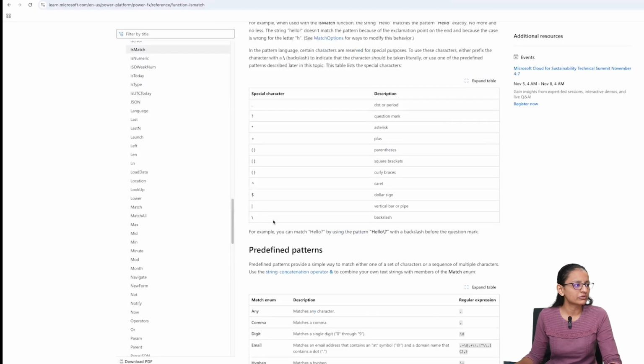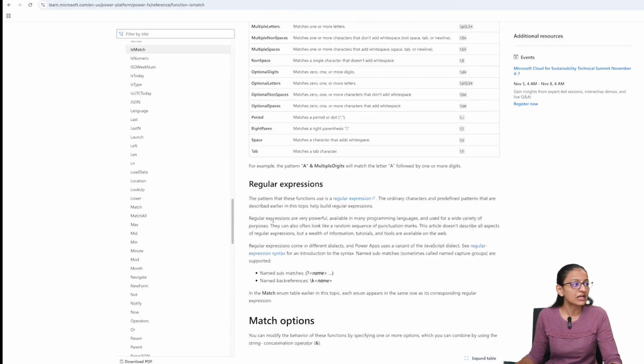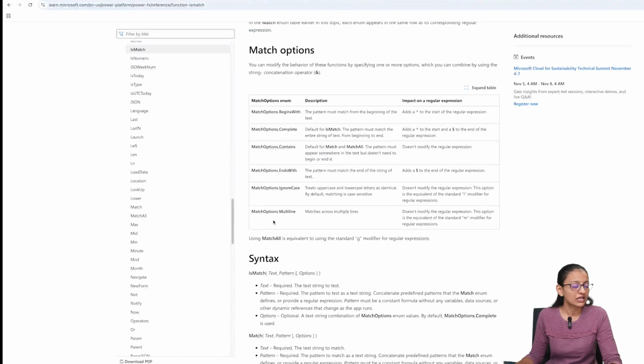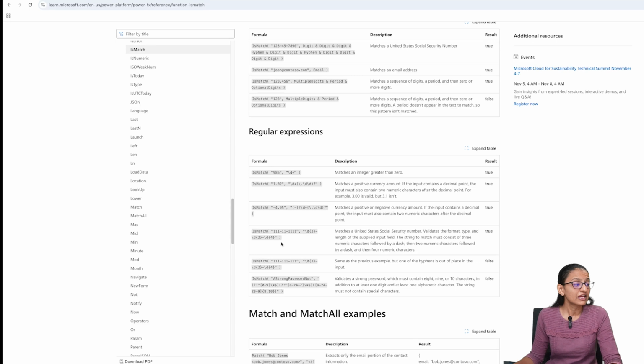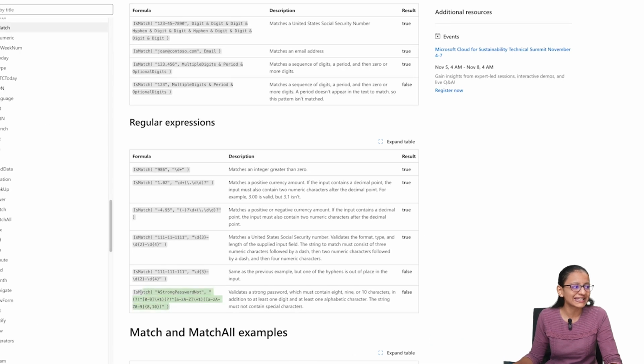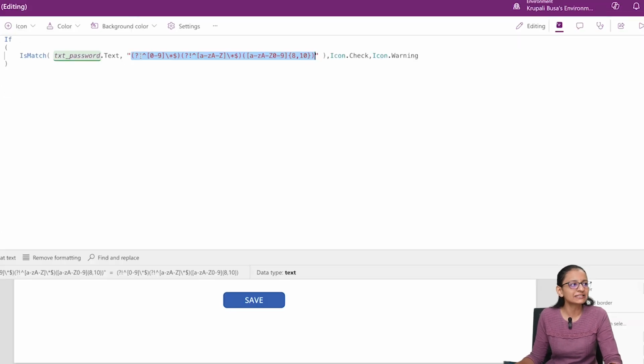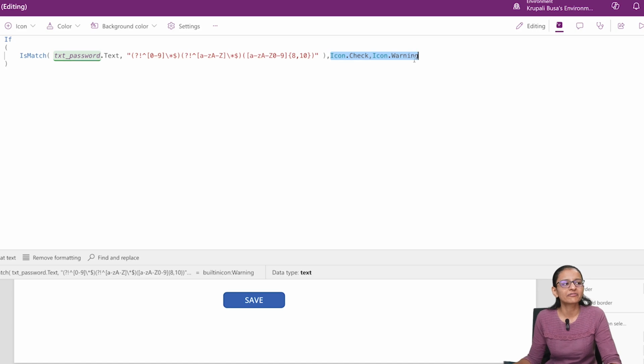Now if you scroll down a little bit, you will see the different options. Here you will see the regular expressions, for different things. This is the regular expression which says that the password should be a minimum of 10 characters, and additionally it will contain digits and alphabet, and if it contains a special symbol, then it will not allow it. Now let me show you what I have done. I have copy-pasted the same format, and again I am converting the icon into a check if it is correct, and if it is false, then I convert it into a warning.